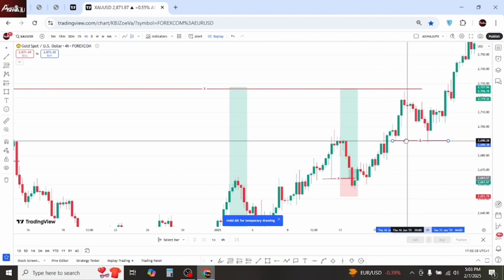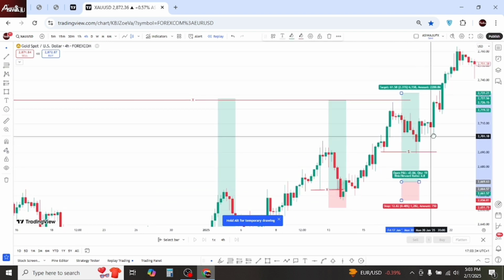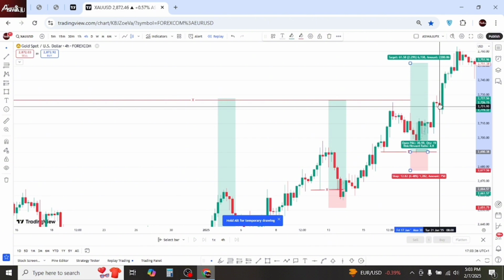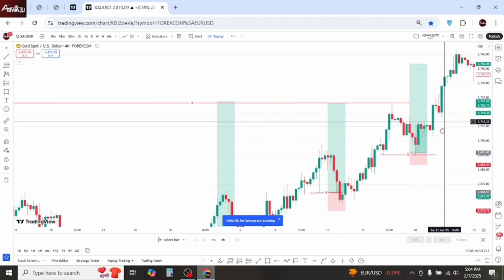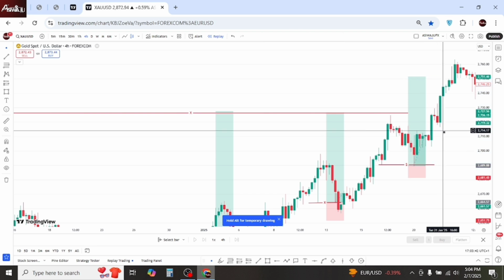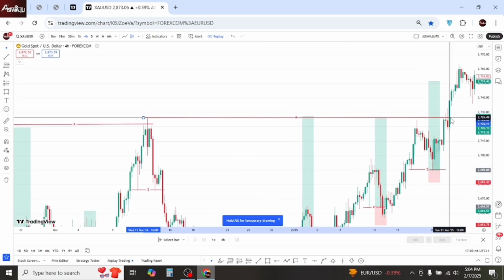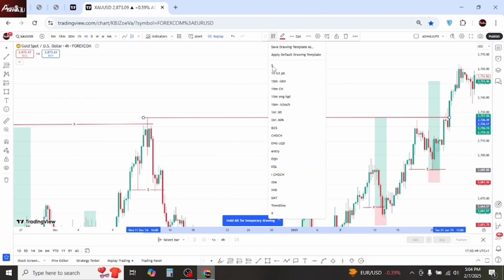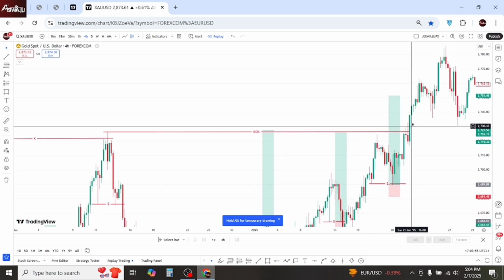As you can see, an immediate price pullback here took out this inducement, and what happened? Price continued to the upside, and we have another entry at this point. Put your stops a little bit below this level, and we later have a break of structure here. Finally, we have a break of structure at this point. Now we have a valid break of structure, and price continues to the upside.